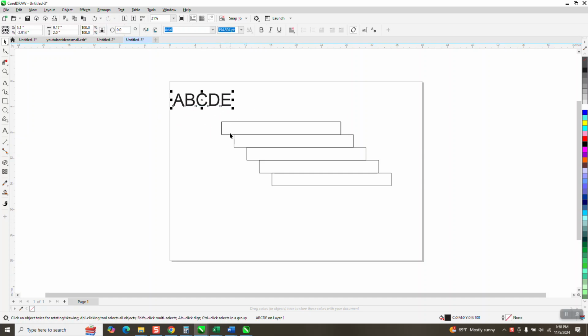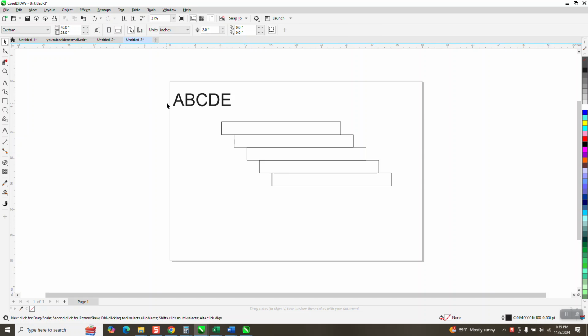Somebody sent me this file. And if we look, the rectangles are 2 by 2, or 2 inches tall. They've already made the font 2 inches tall. They want to be able to put, like, A right here to the left, B, C, D, E. Well, first of all, we've got to go to Object and break that apart.